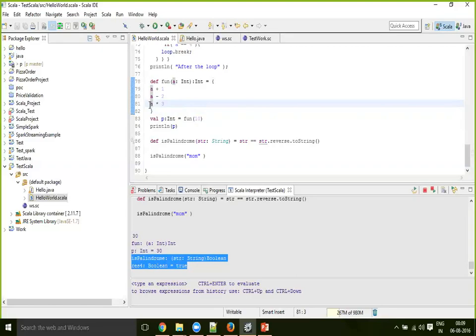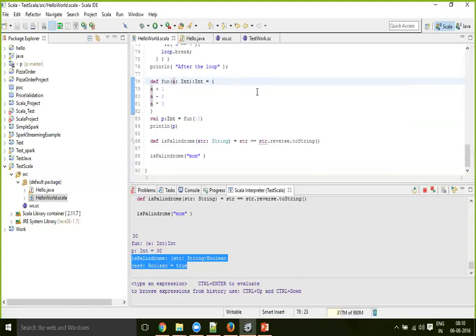Your last statement's result is the return value. Since here you are returning the integer value, it is specified after the function name as :int, the return type. So the return keyword is optional, that is one difference, and the equals sign to specify the function body is another difference.